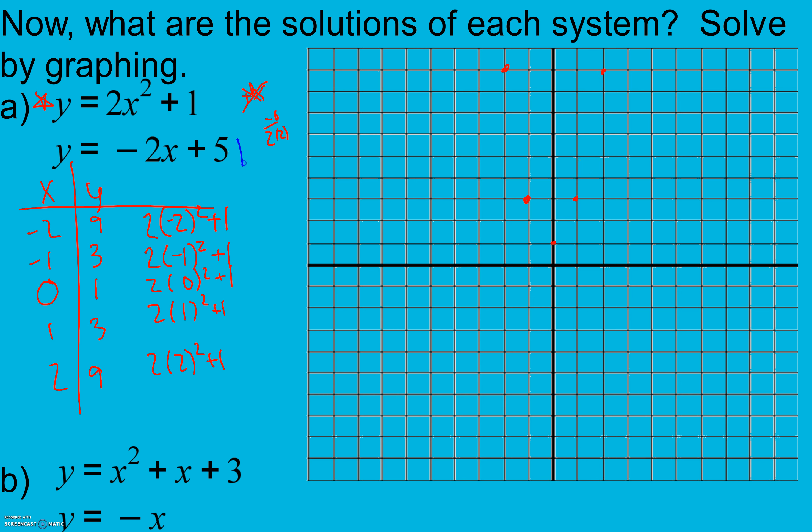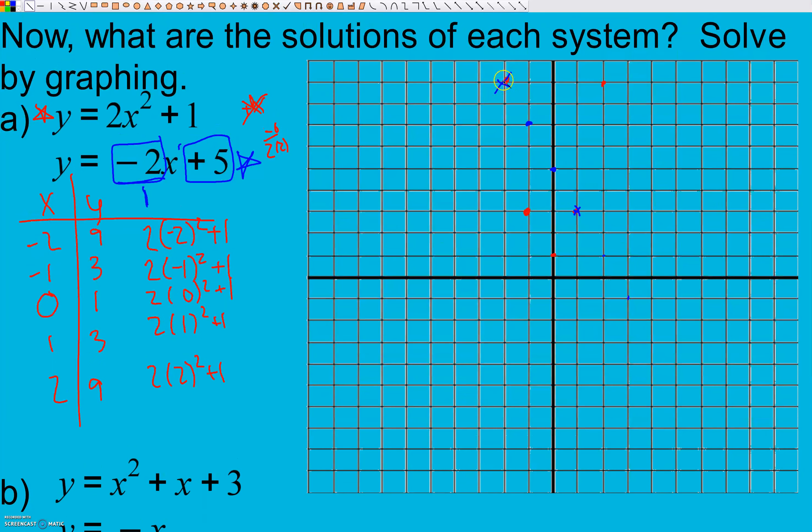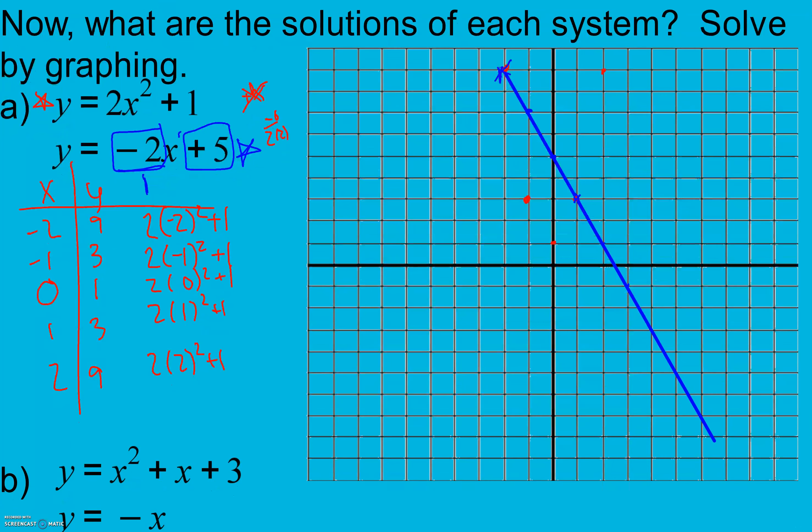Now my second line here, linear. x to the first power. So I start up my intercept, 5. And I use my slope, the number in front of my x, my change there, negative 2 over 1, to find the rest of my points. So I go down 2 over 1. And here, I cross down 2 over 1. I can also go up 2 back 1, up 2 back 1. So we found our two points of intersection here. If we want to, we can go ahead and still draw in those lines.